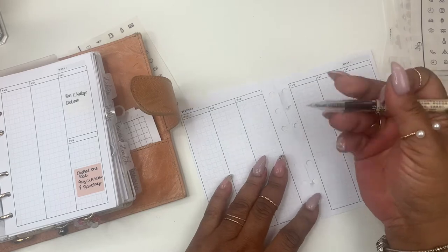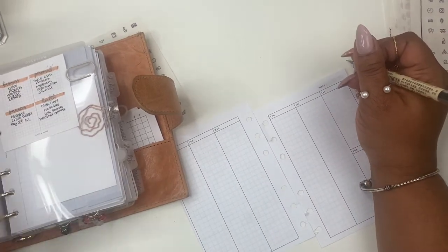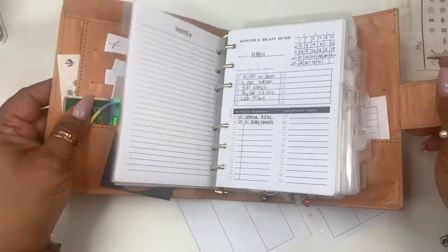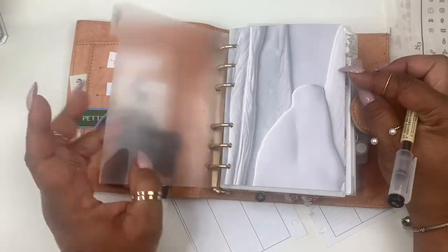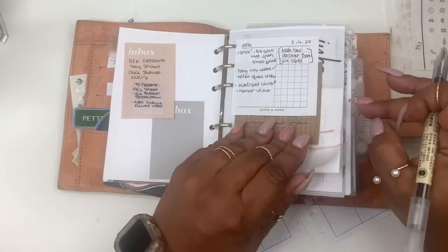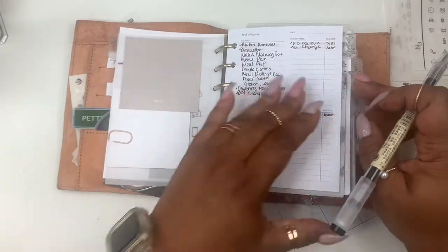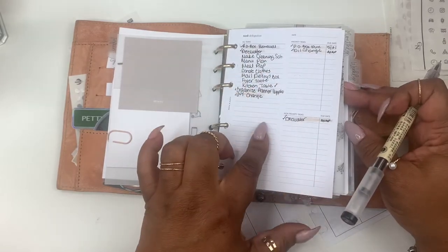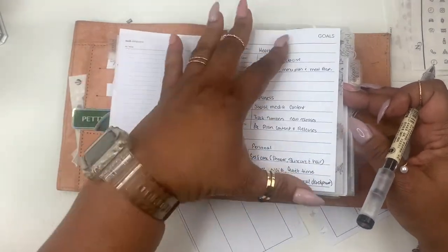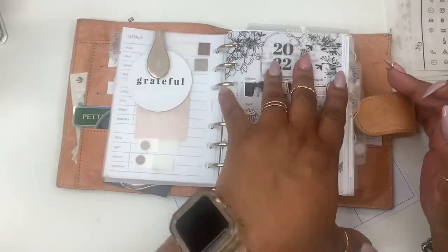Today I'm just going to use this simple imaging pen I got off Amazon. Let me get to the calendar because I have to go through the monthly. What I do is I start here in my inbox — if there's anything in my inbox I move it. As you can see there are a few things but I know those aren't pertinent. Then I move to monthly. Here's my task delegation and here are my monthly goals.